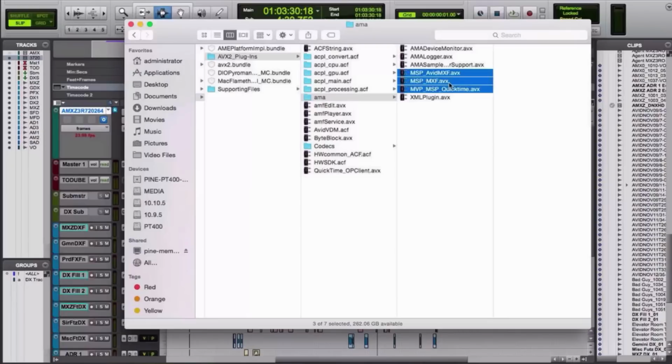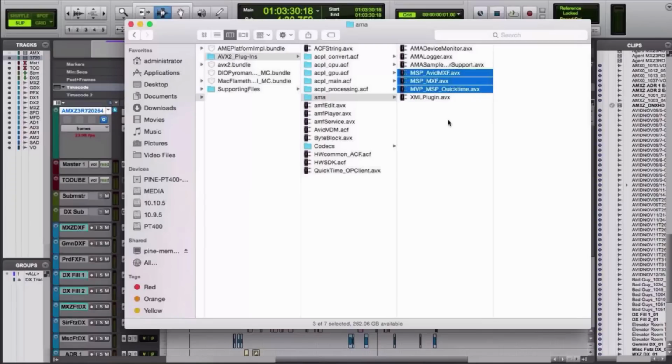I export that sequence, I bring that across to Pro Tools, and Pro Tools cannot play them. They won't import. It gives some error message, or they don't play well. And that is inherently down to the way that we are linking to the files via AMA, rather than using the managed mechanism that Media Composer uses for regular Avid MXF files.